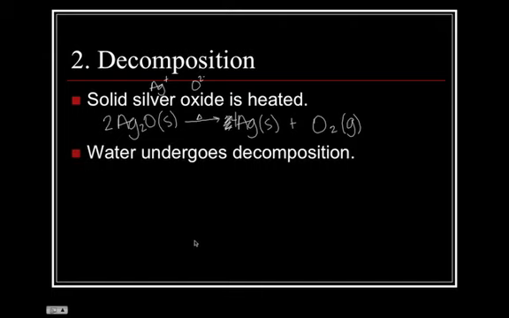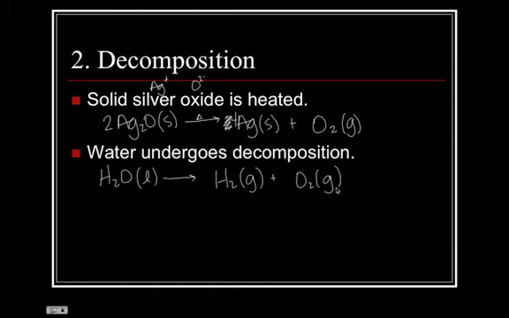Water undergoes decomposition. So the formula for water, of course, H2O, and it is a liquid. Undergoes decomposition, which means it falls apart into its individual elements. So the first element is going to be hydrogen, which is a gas, and oxygen, which is also a gas. And then to balance this, we got 2 hydrogens here, 2 hydrogens here, so those are good. We got 1 oxygen there, 2 oxygens there, so let me put a 2 out front right here, which now makes us have 4 hydrogens, so I need to put a 2 right there, and we're done.